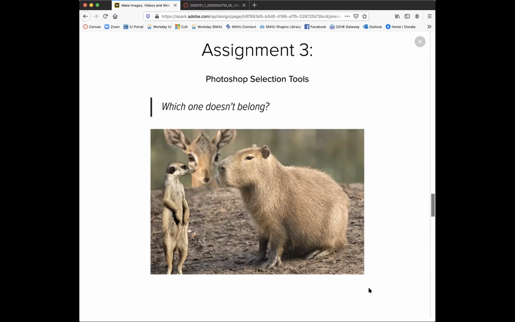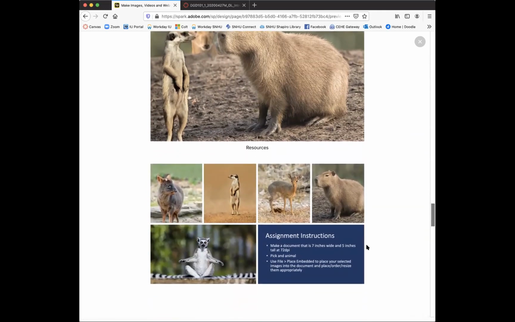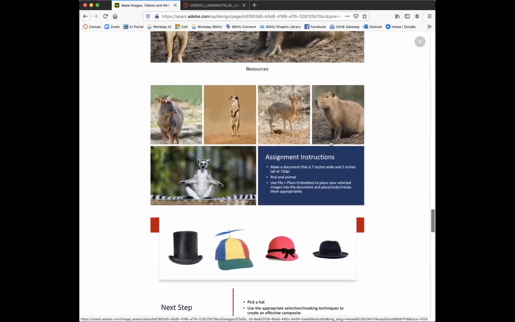All right, so you're not going to be doing this, but you're going to be compositing an image together. So you're going to be pulling in different elements together in one photograph to make it look like a real photograph to a point. So that's what a photo composite is. You can make it look really realistic, or you can make it look obviously composited too. This one's a little bit more on the obvious side, but you can see that it is composed of different elements. I believe the bigger one is the original of the image, but then the deer and the muskrat were pulled in.